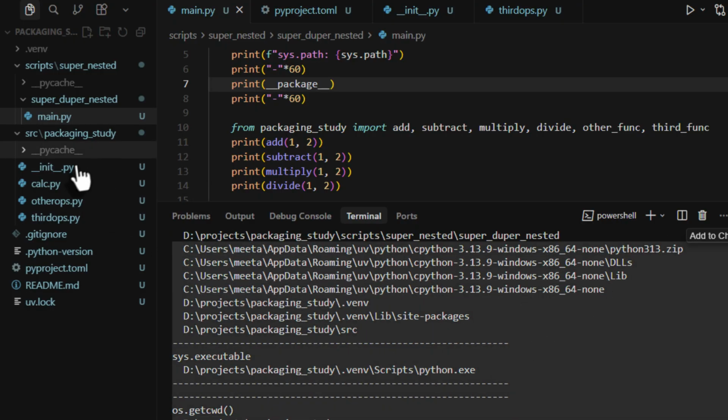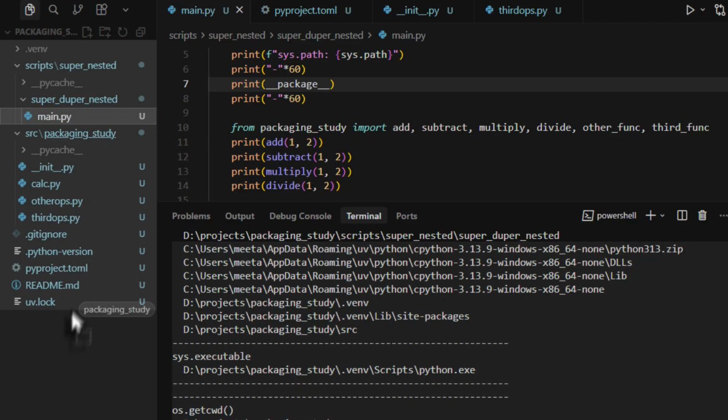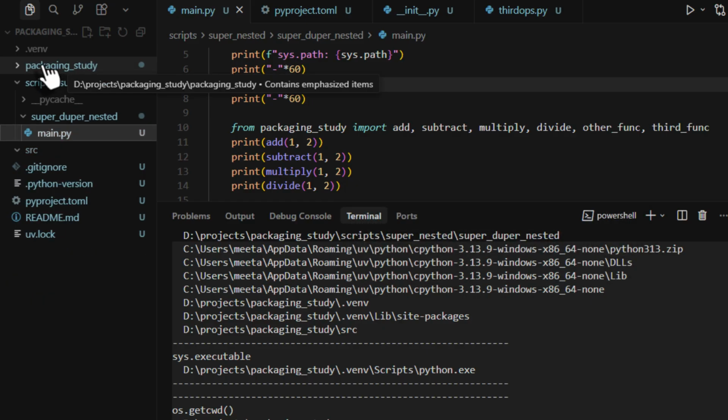Now the layout that we have been working with so far is called SRC layout. Now there are broadly two different kinds of layouts in Python. One is SRC, which is what we have here, where our functional logic or our top level package is located under a folder SRC instead of being directly located under project root. But we can also place this top level package directly under project root. So we can move this directly under our repository root. So now our top level package is not nested inside SRC folder.